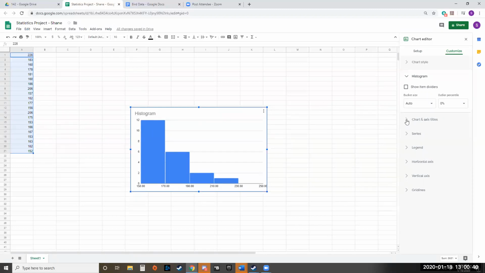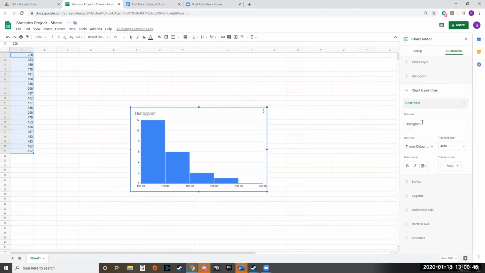And then the next option here is chart axis and titles. We do want some titles around here, so I'm going to change this first to chart title. And instead of histogram, let's call this bird counts. I'll just call it bird watching data. How about that? And I like this to be centered. You don't have to, but you can change that to center. You could make it larger. Oops, that's smaller actually. Make it larger. There you go. Bold or whatever you want.